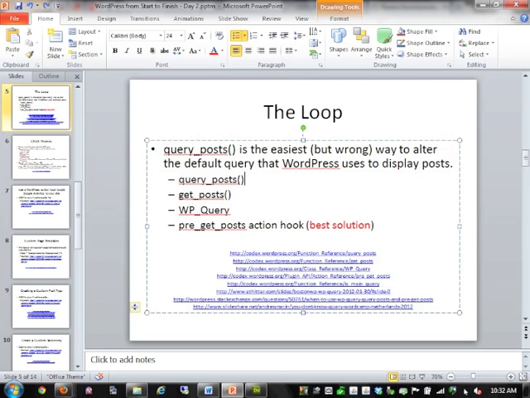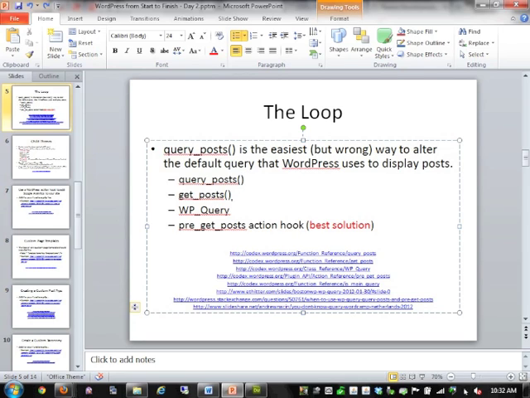The have post thing, the function that says, are there any more posts in this page, has gone through all the posts because you had it in your sidebar already. There's a function called WP reset query that will reset to default, or maybe it's reset to default query. But it's generally just not a good idea to use this.